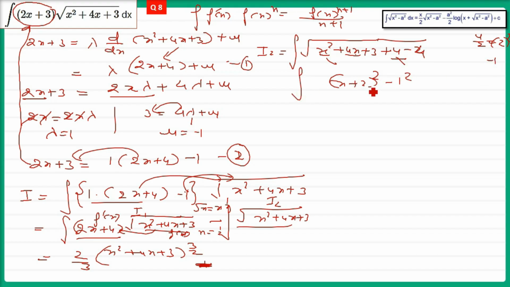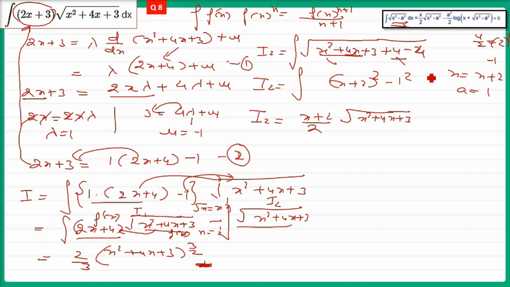And this is integration, so we have x square minus a square. Now this is inside a root. So x will be taken as x plus 2, and a will be taken as 1. I just missed the under root. Just imagine there is already a root, because we are essentially taking the integration of under root x square minus a square. So the integration of under root x square minus a square is x plus 2 by 2, times under root x square plus 4x plus 3, minus a square by 2, which is 1 by 2, and then we have log modulus of x plus 2 plus under root x square minus a square, which is essentially under root x square plus 4x plus 3 only.